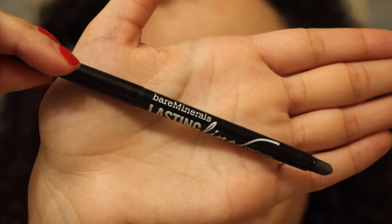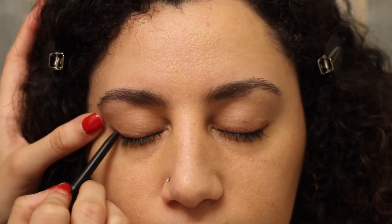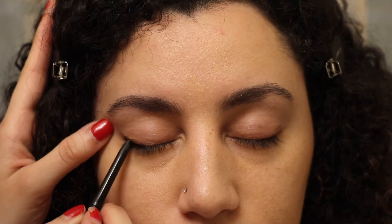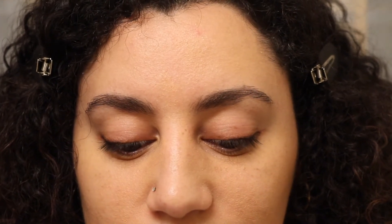It's going to kind of smoke out the lash line. So now we've built the foundation and we're going to define it and smoke it out with a black eyeliner pencil. This pencil is from Bare Minerals, but you can use whatever black eyeliner or even black eyeshadow. And the same thing — I'm going to use it to define the lower lash line, focusing on the outer edge as close to the lash line as possible, not going further than the middle. Make sure the line is dark enough to be complete but not too thick, and you can wing it out just a slight bit. Now you can see her eyelashes look thicker and fuller because of that black shadow. That's really the whole entire look — super easy. You can use brown and black eyeshadow or a brown and black eyeliner pencil.